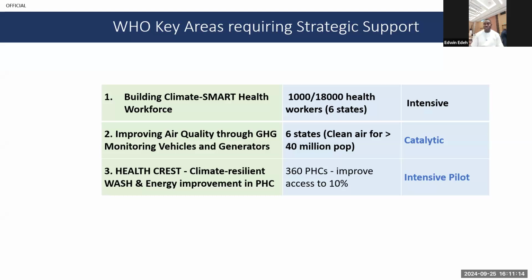These are some of the areas where we are also looking for funding that is very strategic for Nigeria, around building the health climate workforce. We thank colleagues from Afro who were able to secure some little funding, which we want to pilot even in one state to do some renewable energy efficiency work in some health facilities, and build the capacities of health officers on the energy transition, as well as greenhouse gas emission calculation within the health facilities. So we have these three initiatives, but the funds we are looking for are not just for the intensive work, but actually catalytic, to show examples and allow other partners to come in and try the process.